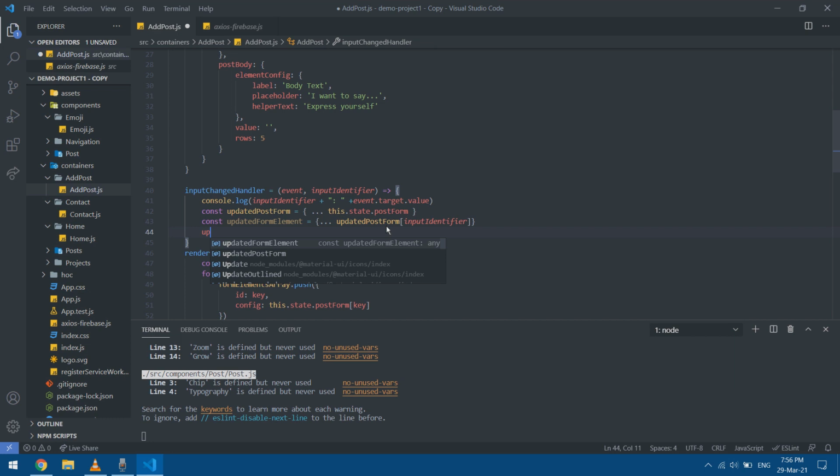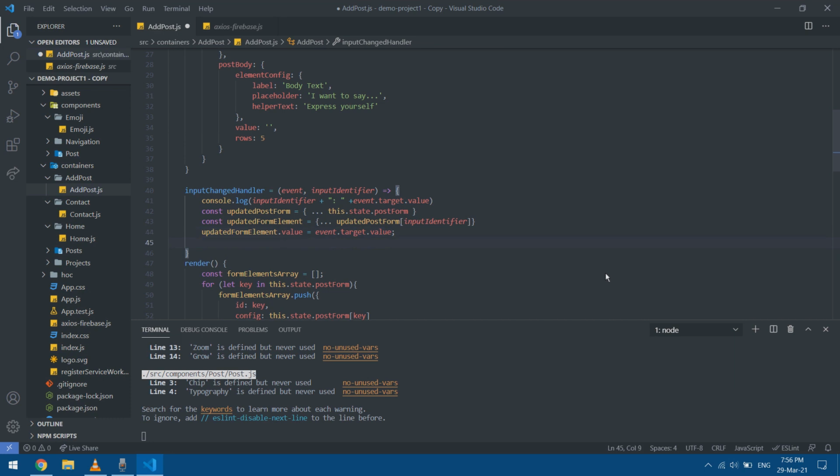From there, I'll update the value inside my updated form element. So updatedFormElement.value, and it will take the value of my event target. So the value here will be copied into my updated form element. So event.target.value. Afterward, I'll update the individual element in my post form.